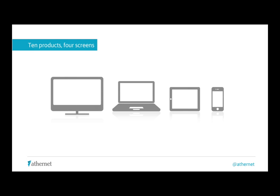And the 4 screens obviously being IPTV, desktop slash laptop, smartphones and tablets. So it was really important that whatever we came up with had to work across all of these devices. And I'm not just talking about responsive design or anything that would fit each of the devices, but also creating a seamless experience. You might be out and about looking at news on your phone, and you might want to still have that same level of personalisation when you get home and pick up your iPad. So that was really important to us. So that's a bit of background about the project, and now John's going to talk through what we actually came up with. John? Absolutely.